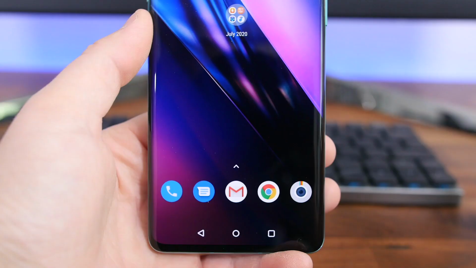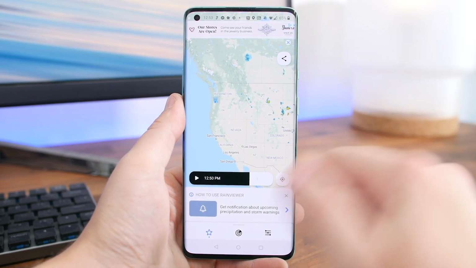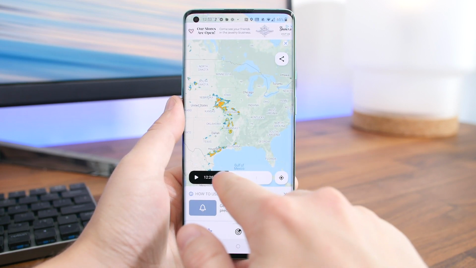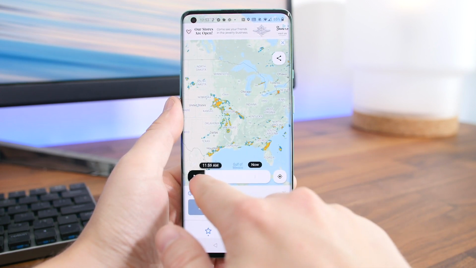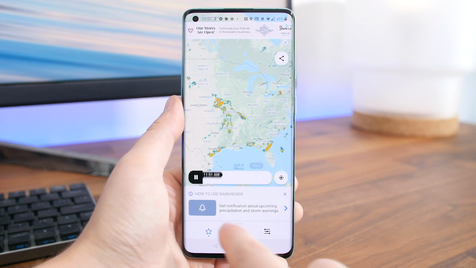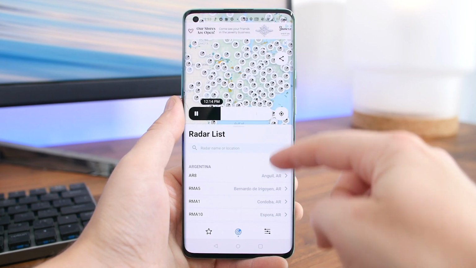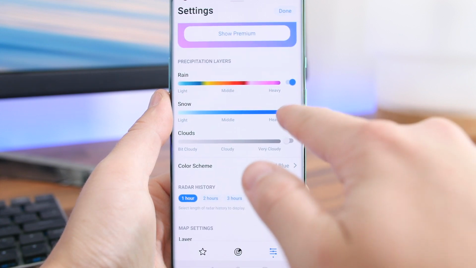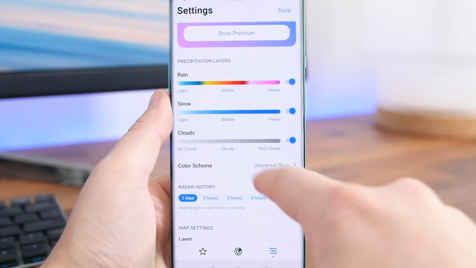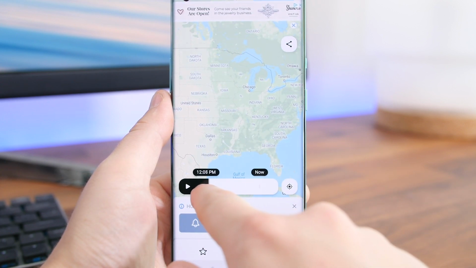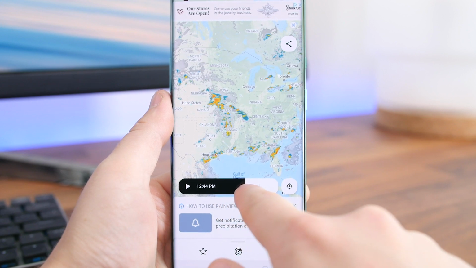Rainviewer is a powerful weather forecast app that helps you track rain, snow, or really any storm on the live radar map. Obviously, we're in the summer months, so there's really not a ton of precipitation to watch out for, but I can see this app being great in the fall and winter because it delivers accurate, up-to-date forecasts. You can see what the forecast looks like in the past, current, and future. There's a precipitation chart and rain notifications, which will alert you when there is some rainfall, some storms, or snowfall coming to your location. If you're a weather junkie, you probably have your eyes on this app.